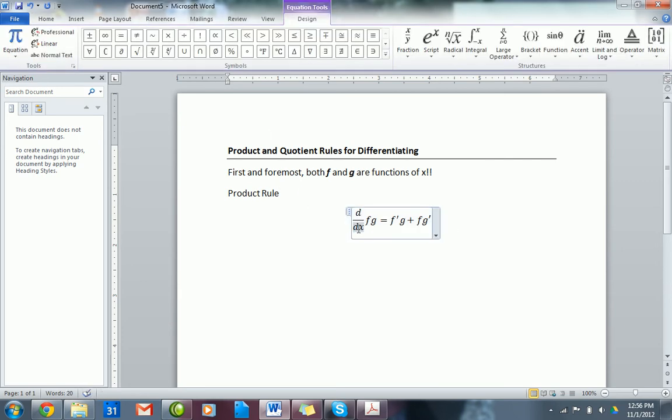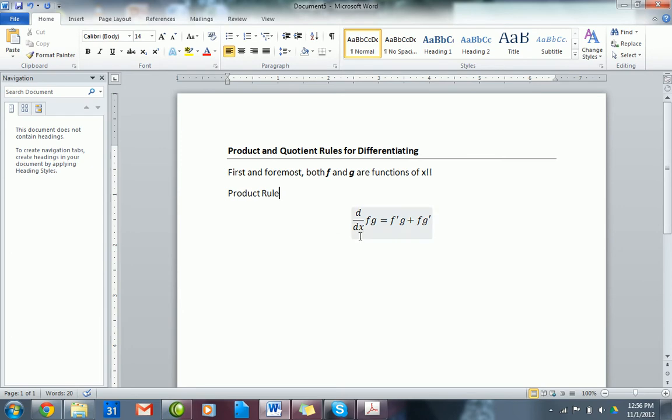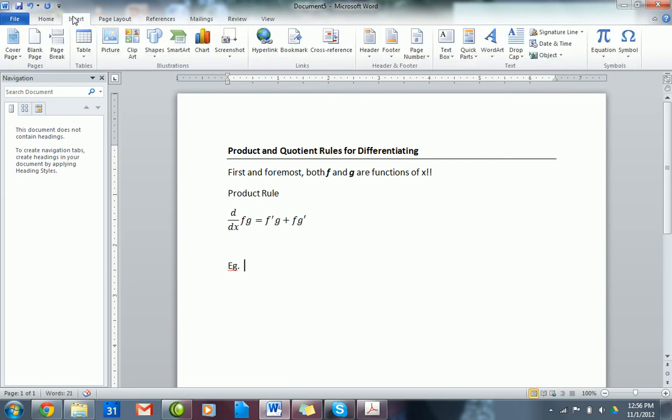So in order to find the derivative of a product of two functions, f and g, I first differentiate the first factor times the plain old second, plus the first piece times the derivative of the second factor. That's called the product rule. Now, let me give you a couple examples. What if I asked you to differentiate the following function?